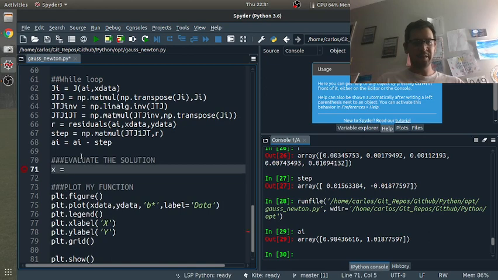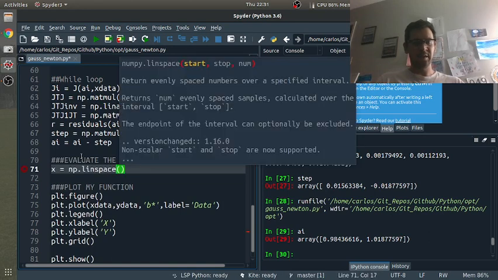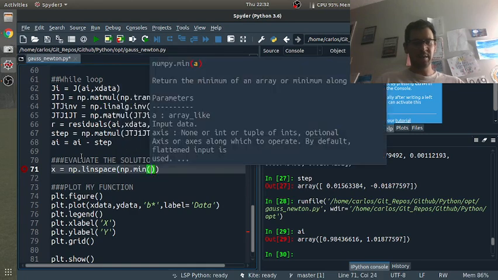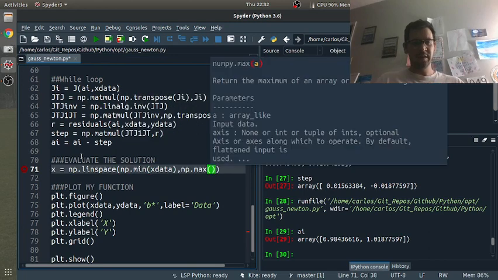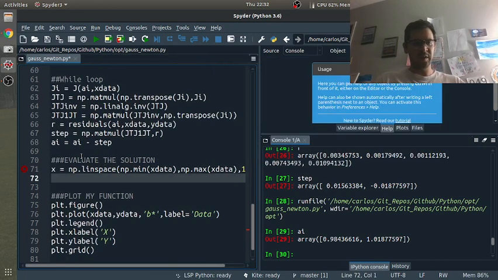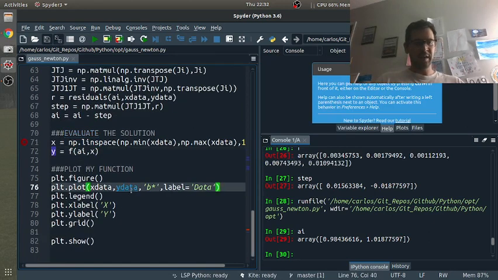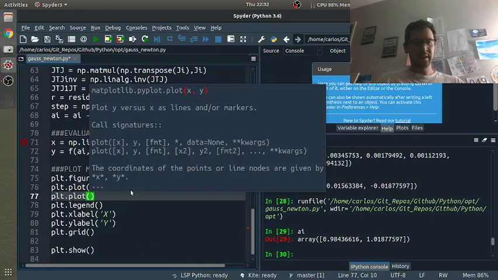So I'm going to make x equal np.linspace from the minimum value of my x data to the maximum value of my x data. And I'm going to give myself, say, 100 points. And then my y is going to be my function evaluated at ai comma x. Not the x data, but x this time.